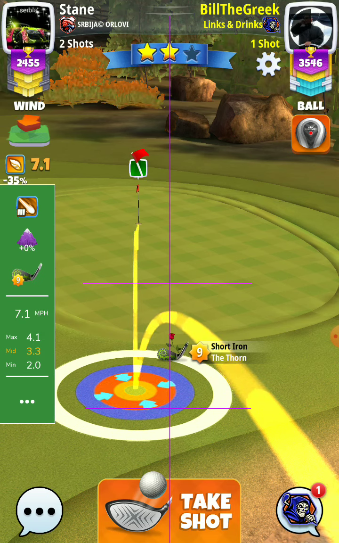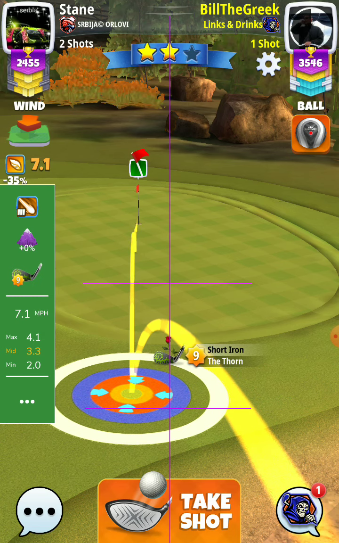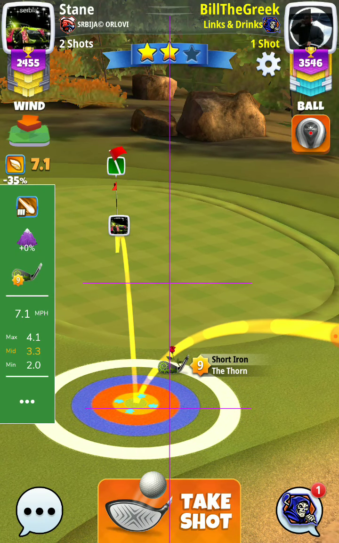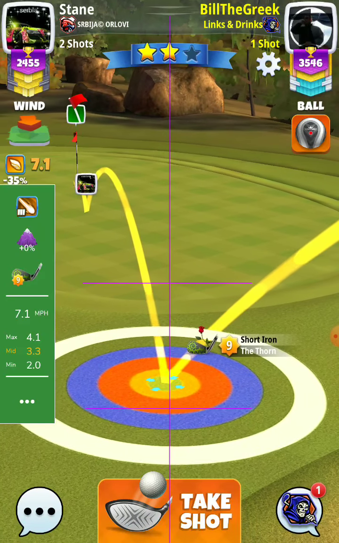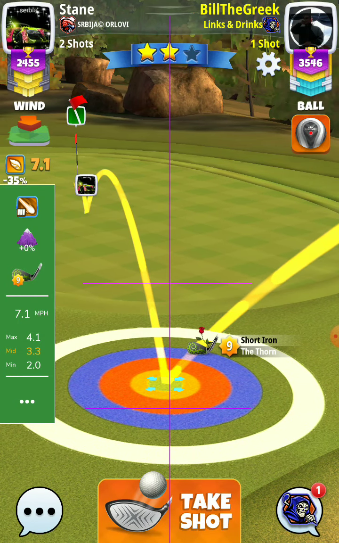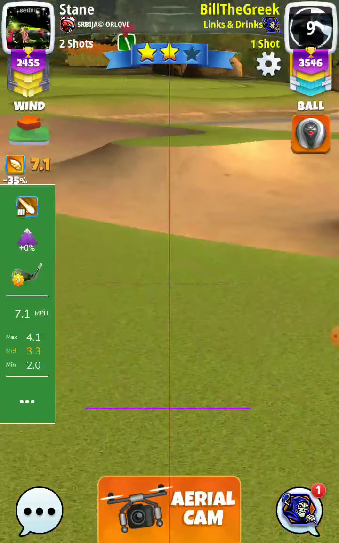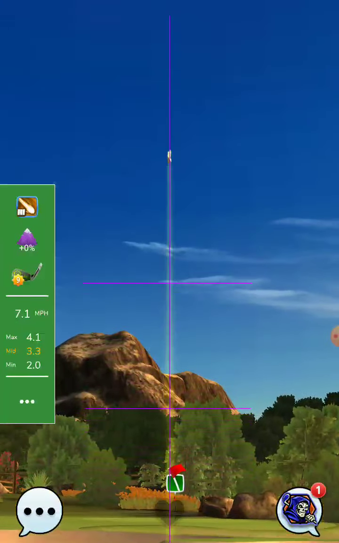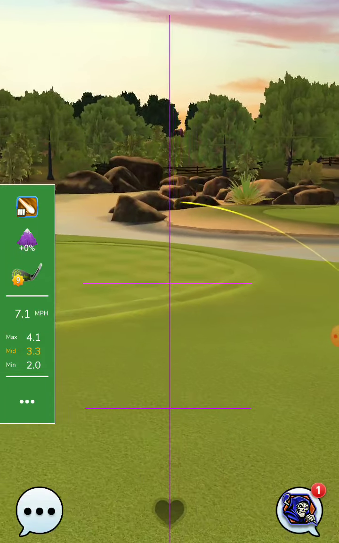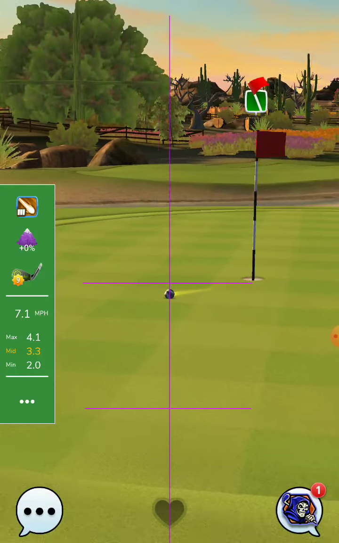half and to the left side, half of square through the hole, aiming the left side of the cup. 3.3. Let's go. Perfect shot. Come on.